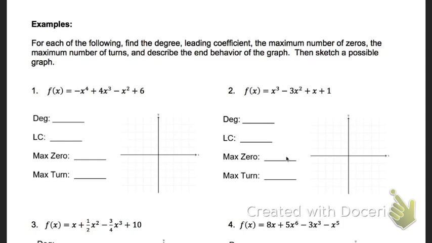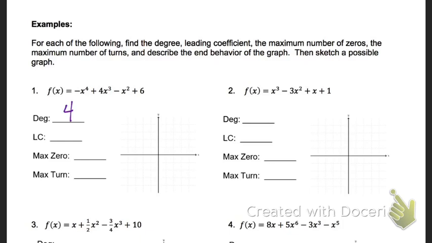So you're not going to use your calculator, but also your graph doesn't need to be perfect. It's just what you think it could look like. Okay? So we're going to start from the beginning and just fill out what we have. Then from there, we'll sketch a graph. Highest degree is what? 4.